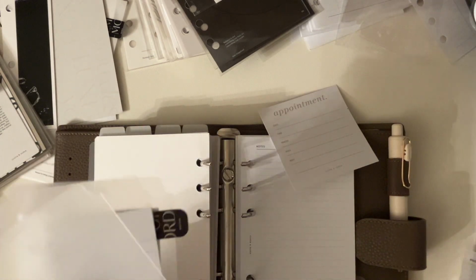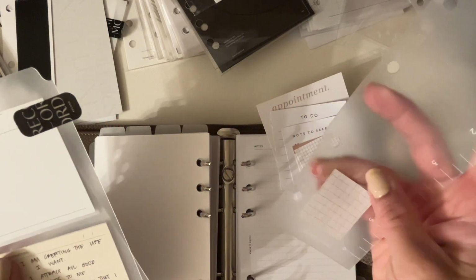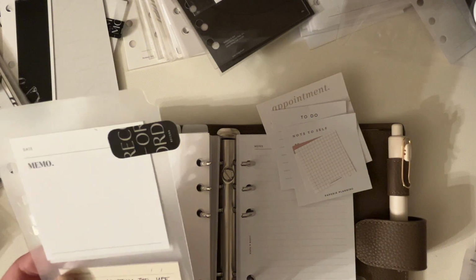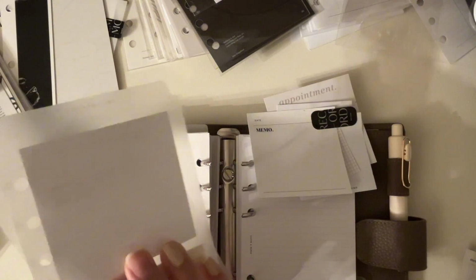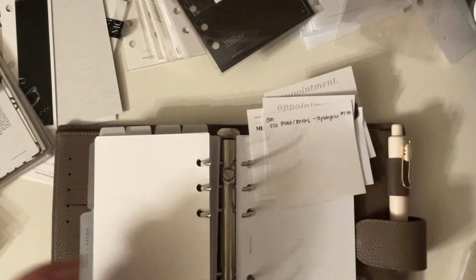So today I'm gonna take out these appointments because we need those. I'll check these actually. So to do, gonna see if I need those later. I can still include them in the planner. So if you can see, I snipped these two because these tabs I always move around in my planner. Appointments, we can write that, I need that information.